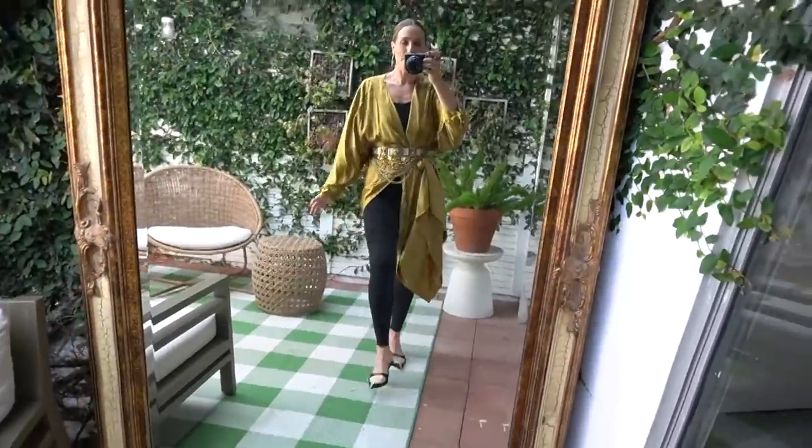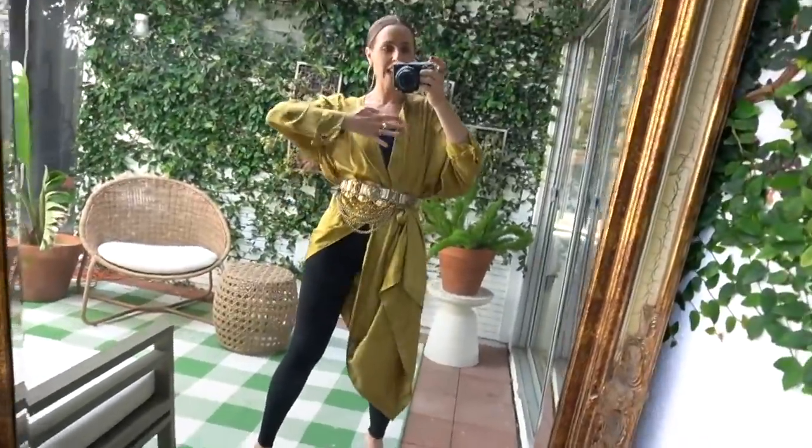How to style summer looks and keep it simple and statement — I think I've done it. Seven outfits! Thanks for rolling with me on things being a little less stylized and more raw and real. My whole house is a disaster but making everything perfect didn't seem plausible today — and honestly I've had fun doing it this way. It feels like the real getting-ready process: music on, putting it together, looking in the mirror, seeing how it all comes out.